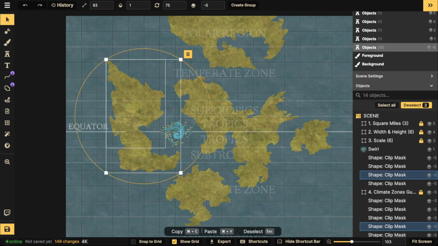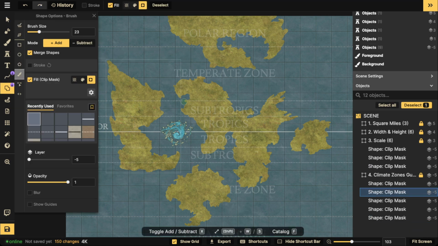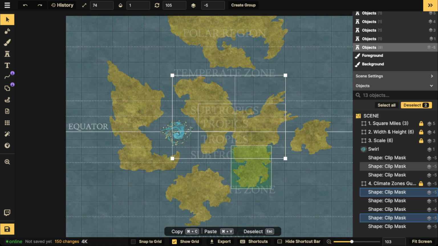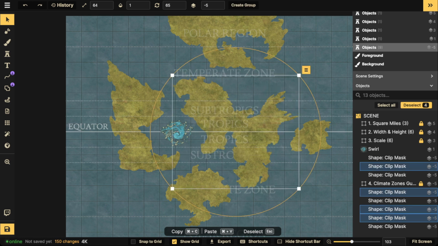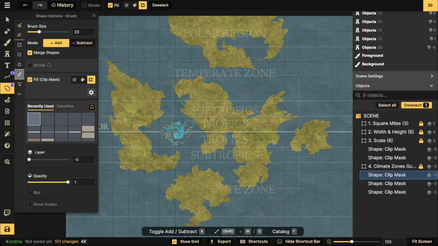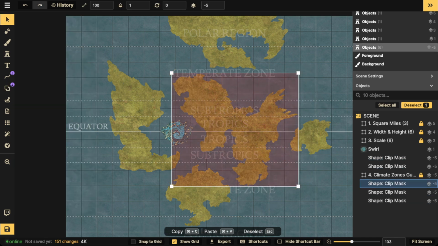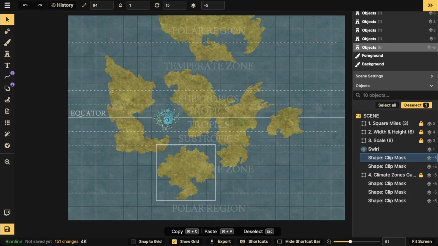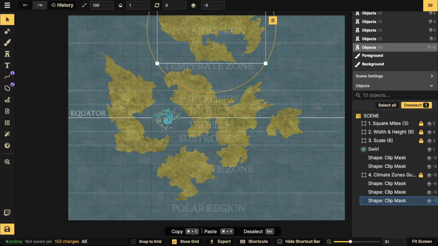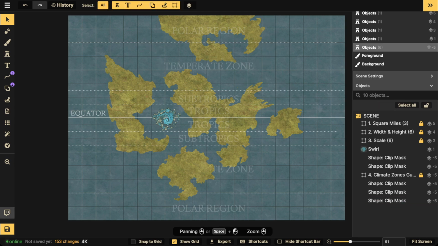Same thing with this one. See, this has got two shapes. I want to merge them. So let's go ahead and just do that. That should be a whole shape now. Perfect. Same thing with this one. This has got multiple shapes on it. So we'll have to go all the way across and make sure that all these merge together. There we go. Excellent. This one is already a shape and this one is already a shape. So that's perfect. So now you have all your continents put together. So let's go ahead and save that.